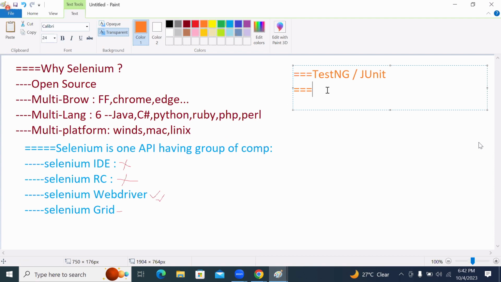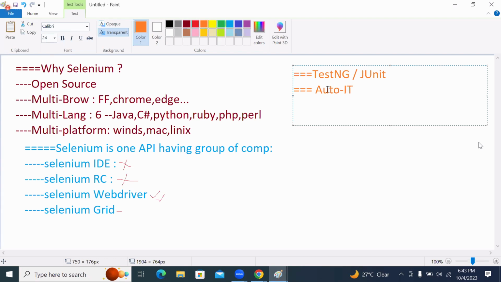At the same time, we need to take care of Selenium WebDriver with Auto IT.